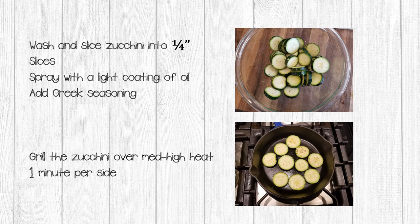Last step is to prep our zucchini and chop up the rest of our vegetables. Wash and slice your zucchini into about quarter-inch thick rounds — you want them thick so that after the freeze-drying process they'll hold up well like a chip so you can eat your hummus with it. Place them into a bowl and spray with a very light coating of oil. Add Greek seasoning or sprinkle with salt, garlic, and onion powder, then mix well. Grill the zucchini over medium-high heat about one minute per side. When done, place on a paper towel, let cool, and blot any excess oil. You'll also want to slice your red onion and dice up your fresh tomatoes.